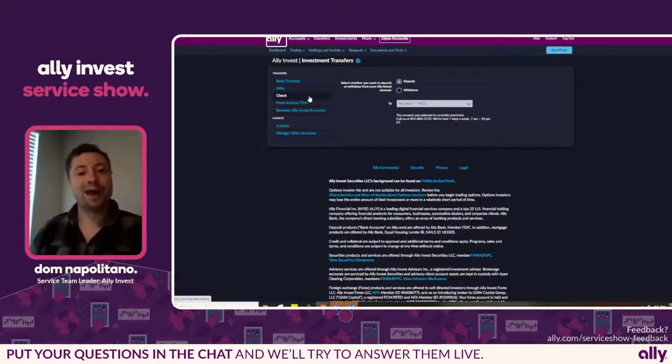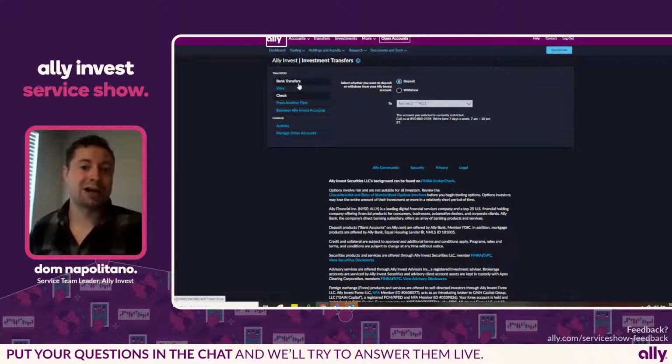Now, a way to get around that is the bank account. So an Ally Bank account will allow you to take a picture of that check and deposit it. It's usually about a business day. And like we said before, the Ally Bank accounts have the real-time transfer. So once the check is there, you should be able to real-time transfer into your invest account.